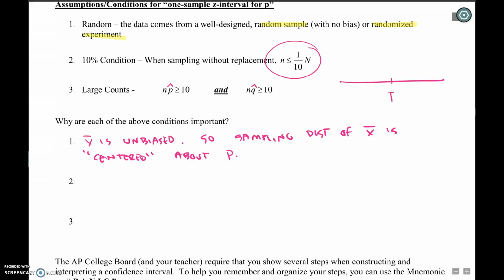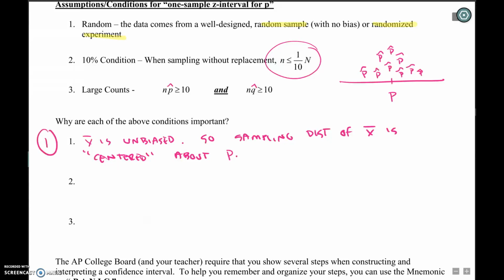It's the thing that guarantees us that when we collect our p hats, they're going to be centered about the right spot. If we don't take a random sample, then it's going to be biased. It's going to be shifted to the left or to the right. So this is the most important condition.